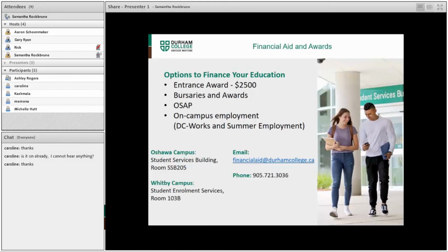Other financial aid resources is our bursaries and awards on campus. If you log into your My Campus account, there is a section that you can fill out the financial aid portion. You can receive bursaries and awards. We always encourage students to do that. One of my fellow recruiters tells everyone to apply to everything they possibly can, because you never know what you'll end up getting. They have received some interesting awards, so definitely recommend that if you might have a slight potential to win that award, to apply to it.